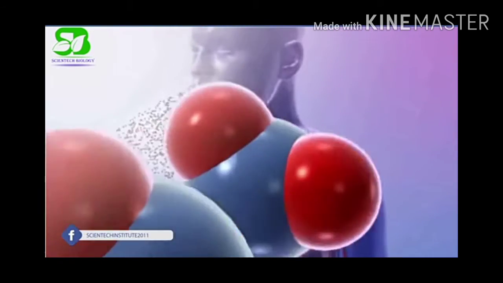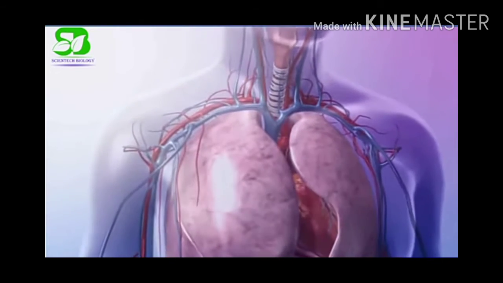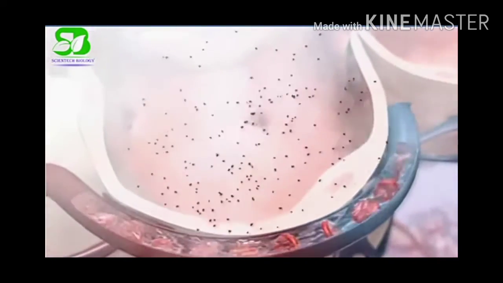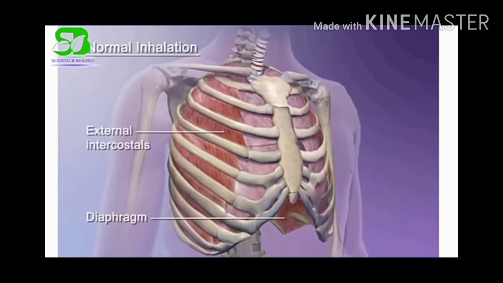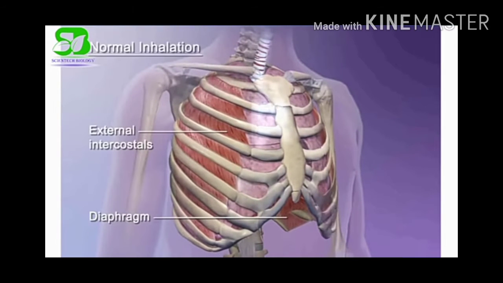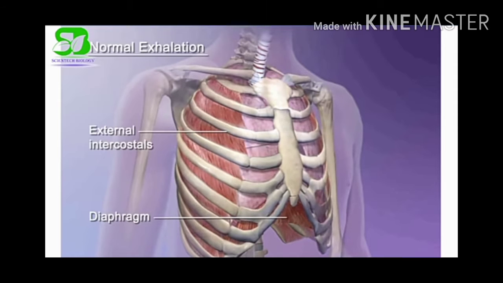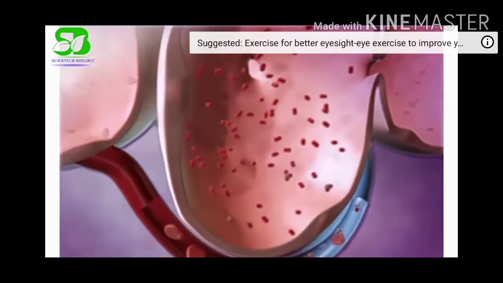Inspiration and expiration. During inspiration, the rib muscles contract and the ribs are raised. During exhalation, after the gaseous exchange in the lungs, the impure air is expelled out. The rib muscles relax, bringing the ribs back to the original position. In inhalation, the dome-shaped diaphragm contracts and is lowered. This movement increases the area of the thoracic cavity, which reduces the pressure on the lungs.